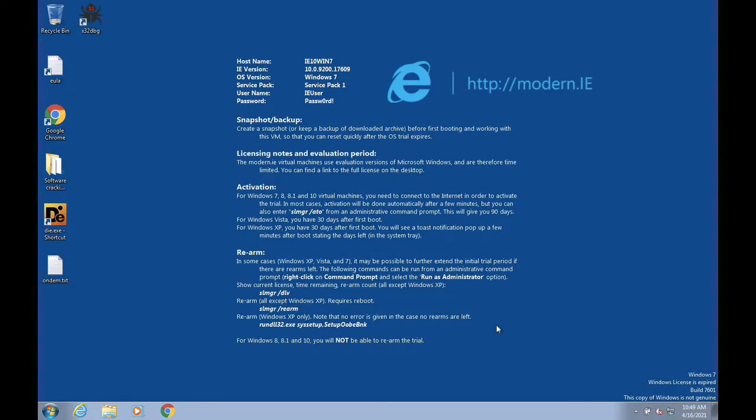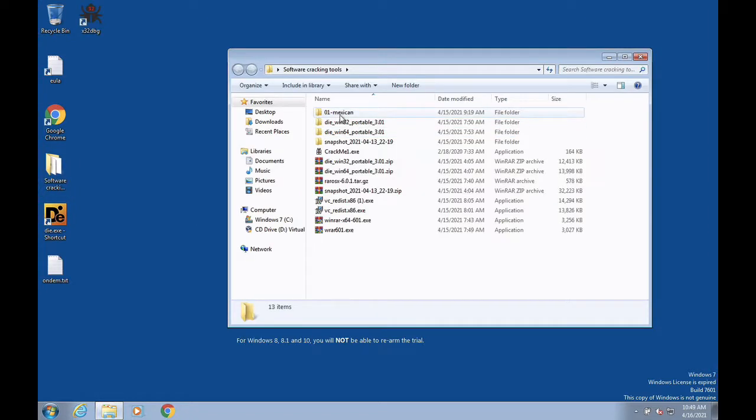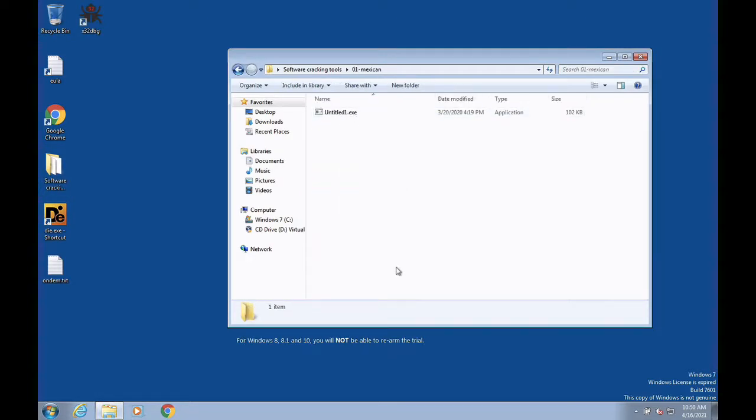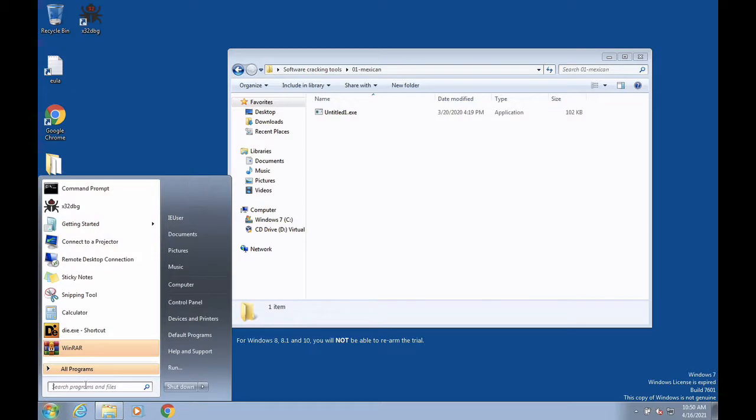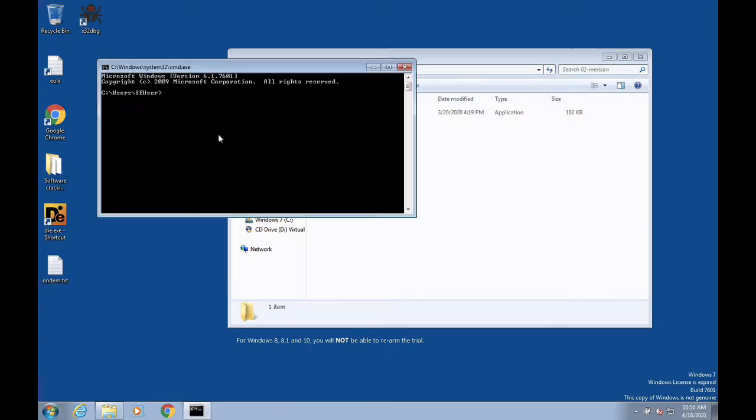Sorry, the computer restarted, but we are back again. I'm going to show you how to run this from the command prompt. I think I was just typing a lot of commands that made the computer restart itself. So this is the program, which is untitled.exe. I said I'll leave it in the link below so that you'll be able to download. But let's go to our CMD. Search for CMD. That's how you run a command line program.